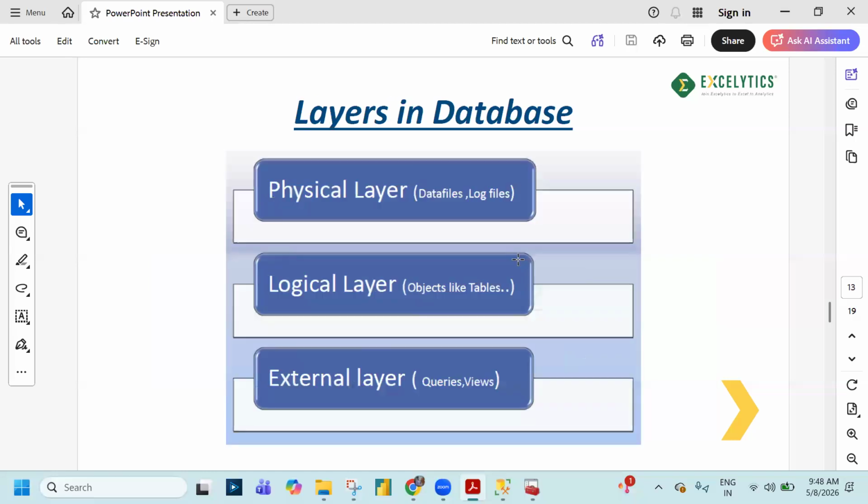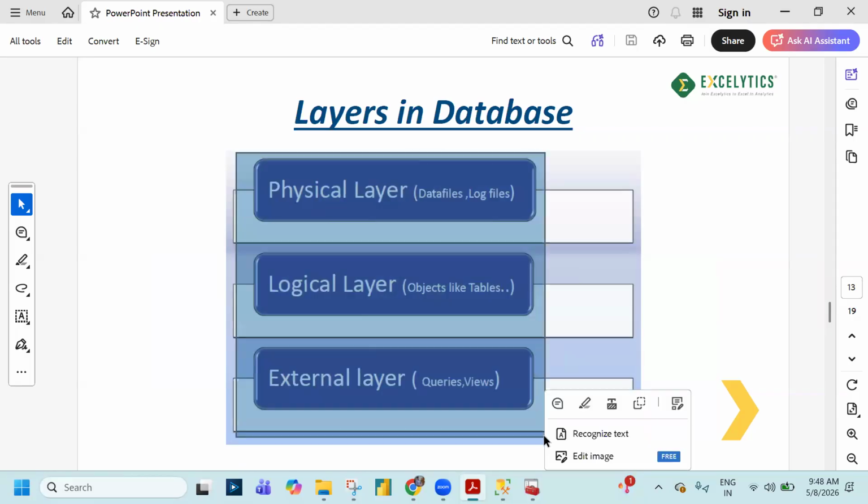Right. So how does a database look? A database has a physical layer, logical layer, external layer. But again, you don't need to worry about these things because someone who develops the database needs to take care of this process. What is a data file? What is a log file? What are the tables? What are the queries and views? Anyways, we'll also see them, but we don't need to spend much time there because our job is to do the data extraction. What is a schema? So many things are there inside the database. I'll take you through one by one. But as I said, database development is not our job. Having some idea about database development is a good thing to have, but not a mandatory one.